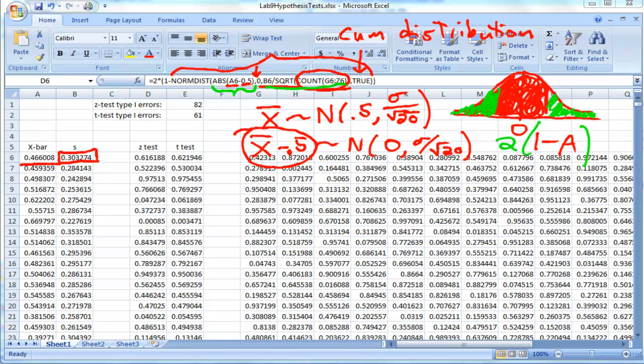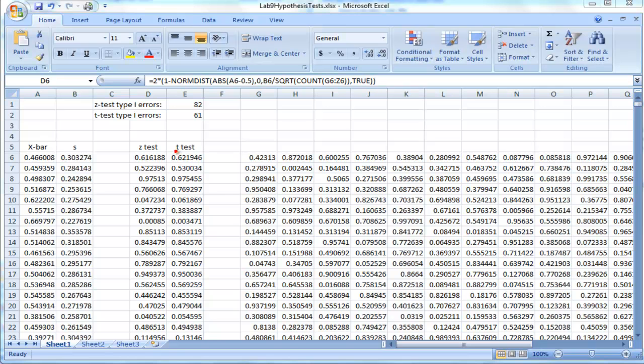Now let's go on to the p-value for the t-test. It's a little bit simpler because Excel knows that if you're using a t distribution, you're probably doing a hypothesis test, so it computes those two tails for you. Let me point out what I'm doing here. Again, I'm using the absolute value of x bar, the sample mean, minus 0.5, but notice I'm dividing by that standard deviation. So this is actually a t-score, which looks the same as a z-score, but we use it for a different purpose. I take that absolute difference and divide by the standard deviation.